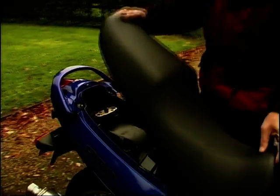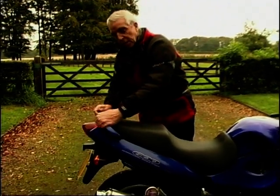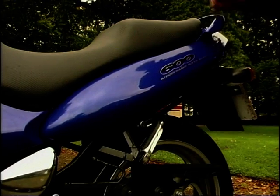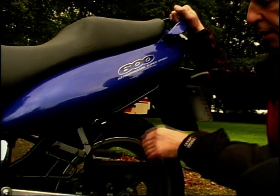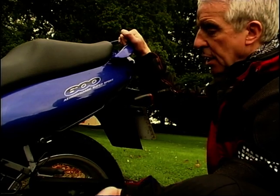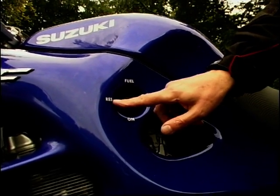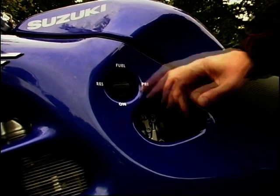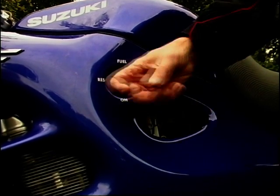All very useful stuff. And what you can also see — useful for a touring bike — is the grab rail for the pillion passenger. Reinforcing its touring capabilities are the bungee hooks: you've got one there, one there, one there — that's six points altogether to get those bungee elastics on. You can see the helmet lock there. And also, if you look up on the fairing here, we've got the fuel tap with a reserve position on it and a priming one — really useful. Most bikes just have warning lights these days, but you can't beat a reserve.